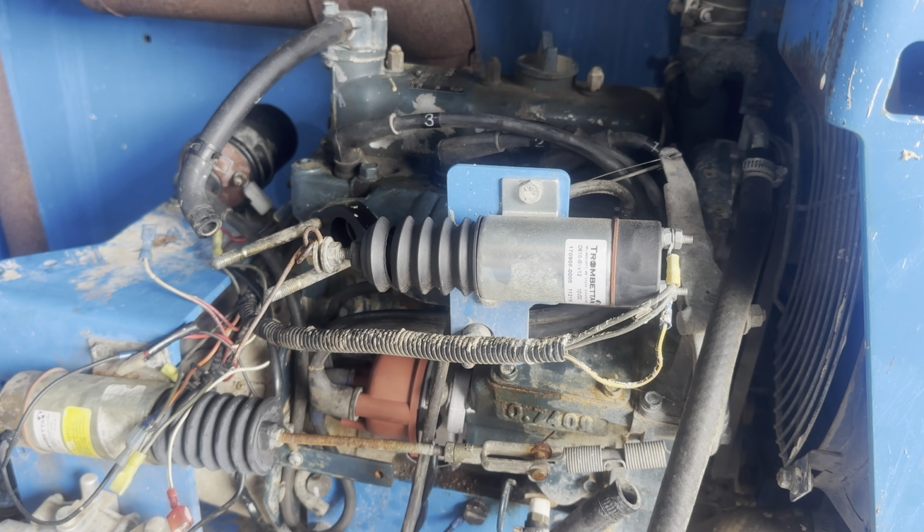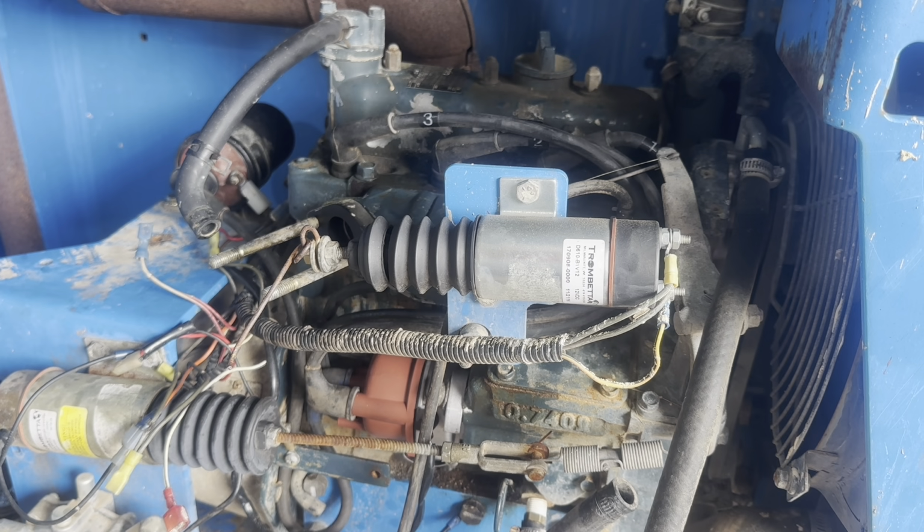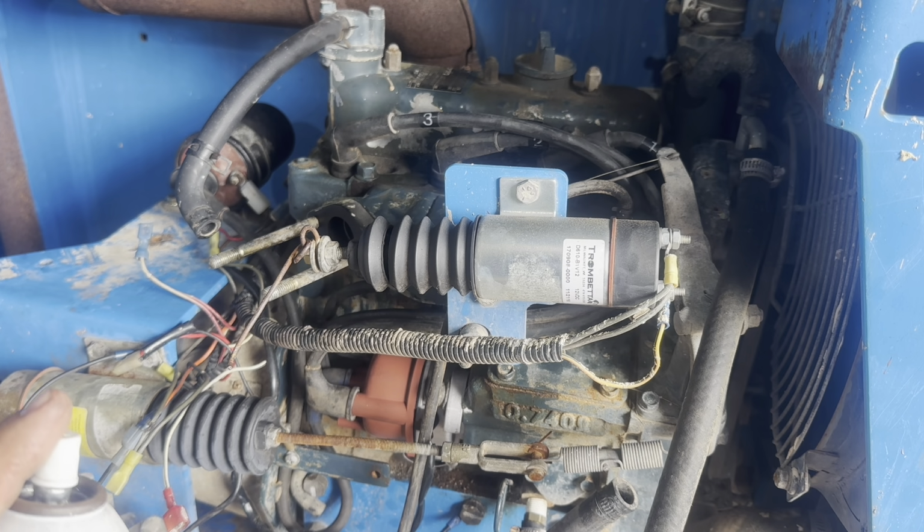Sounds a little rough, but I think I'm gonna go ahead and put the carb on and see if I can get it running like that and go from there. I may have to adjust the timing or something. I don't know. Sounds a little goofy, but it hasn't run since 2019 from what I'm told, so who knows. And the starter gives me a fit every now and then.